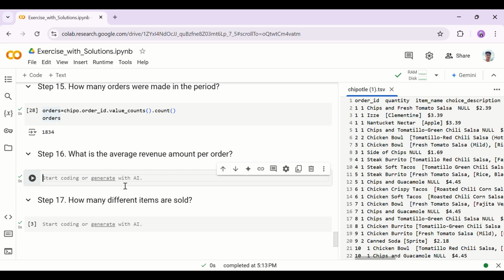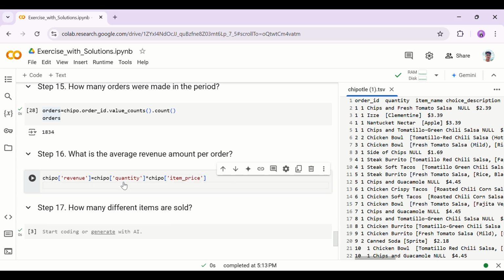So now we have been asked what is the average revenue amount per order, and for this we'll simply create our revenue column. So revenue is chipo quantity, and we'll multiply that with chipo's item price to get the total amount of revenue.